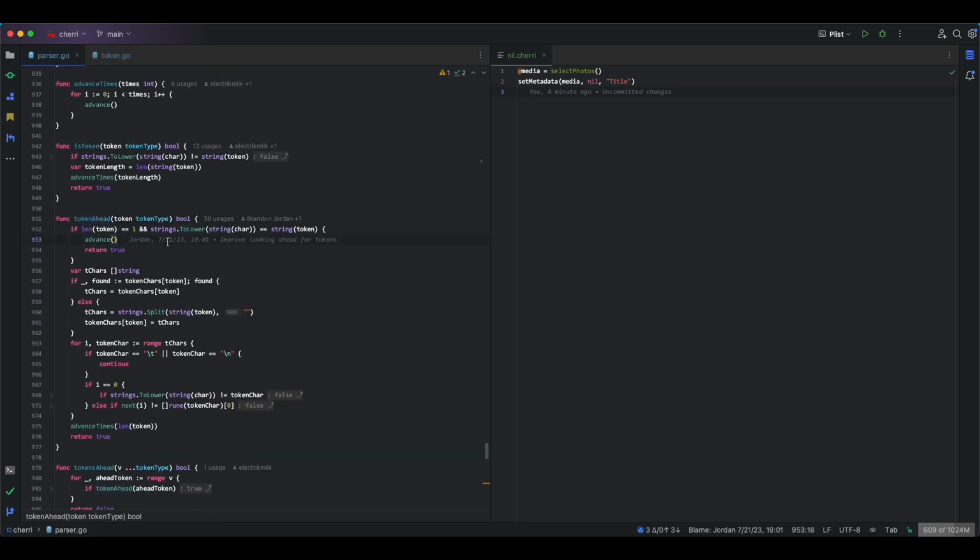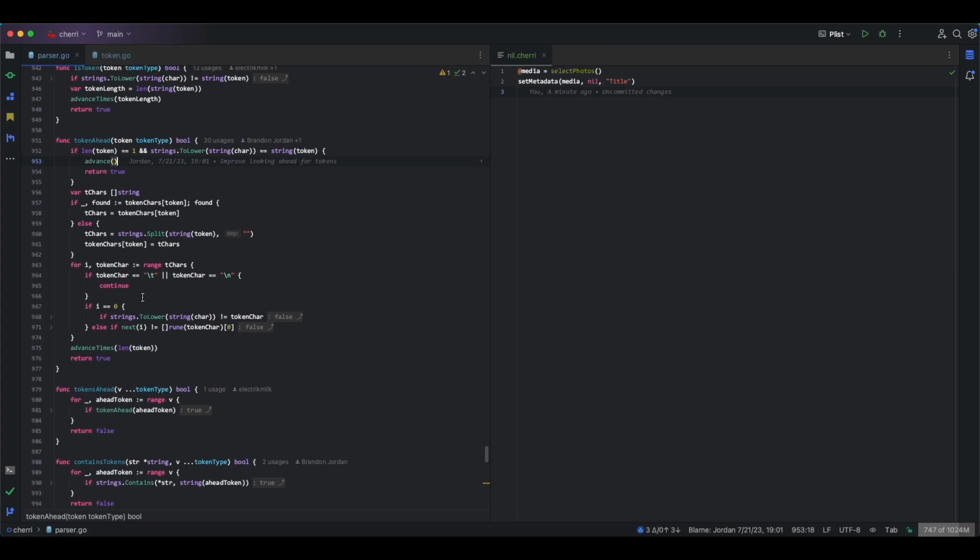So the parser is very token based in that way, where we have types of tokens already defined, and so we can use the value of those sometimes to do is token, so that would be a single character token. Token ahead would be, as you can see here, go through the token characters and make sure that they all match, and if they do, then we have the full token it matches.